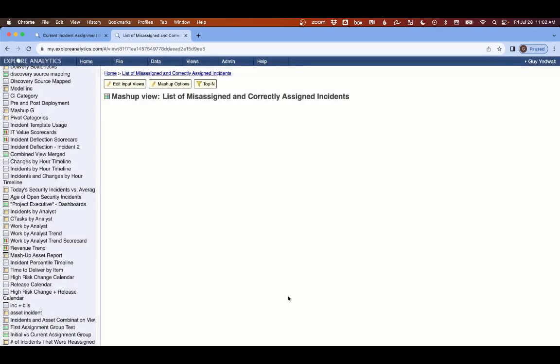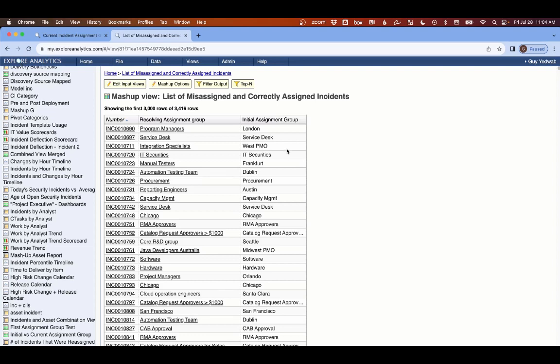And then the other thing it's going to do is if there are multiple records on the second table, in this case the incident metric table, with the same key as the first table, then the last one that it comes across is the one that it merges in. That's why we had it so that the initial assignment group would be the last incident metric record.